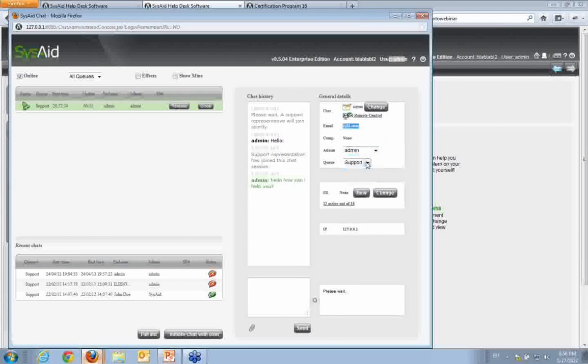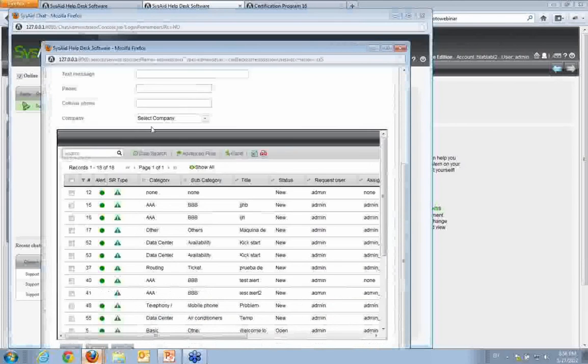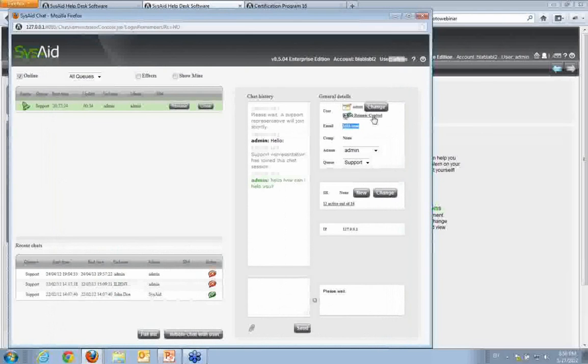From here, you can email. You can send it to a queue. You can change. You can see the details of the end user. In this case, we have an email, but from here you have an option where you have to open the user management and open the specific user and so on and so forth.